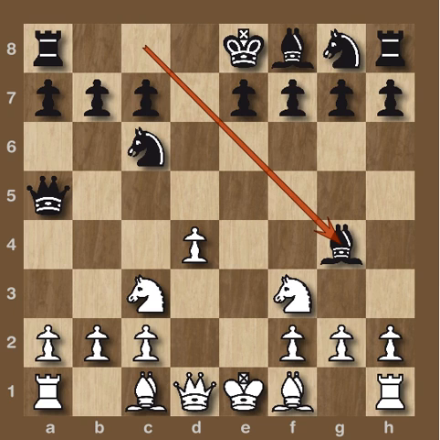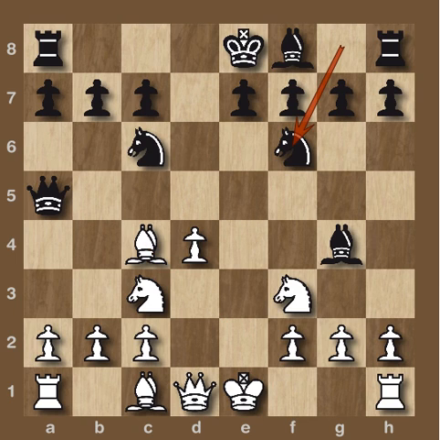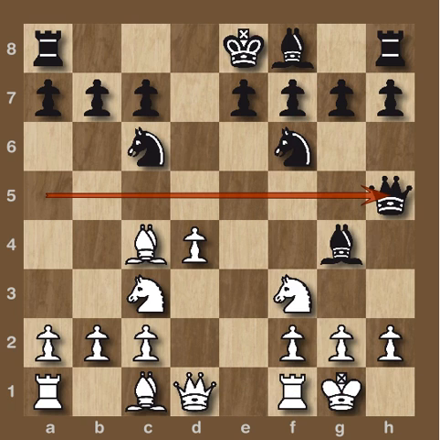Bishop to g4. Nice move, pinning my knight. Bishop c4, just activating my bishop. It's always good to activate your bishop because bishop e2 would kind of be passive. Knight f6, good developing move. Castles, good developing move. Queen h5.